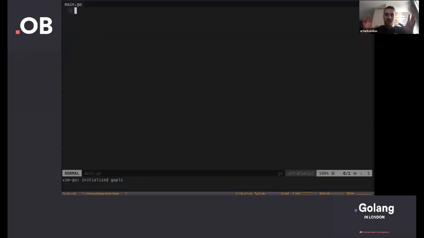Okay, so we have our empty file. Now, what to do with it? If you're coming from Java, from C, C++, this will feel very home-like. package main tells the Go compiler that this package, these files, will have to be bundled together and we'll have to create one executable file from it. If you choose anything else, it will yell at you, hey, it's not package main, I don't know what to do about it. So don't panic. This is actually how it has to work. If you use modules to import something into your code from various places, that's how we do it, and that's how we deal with it.